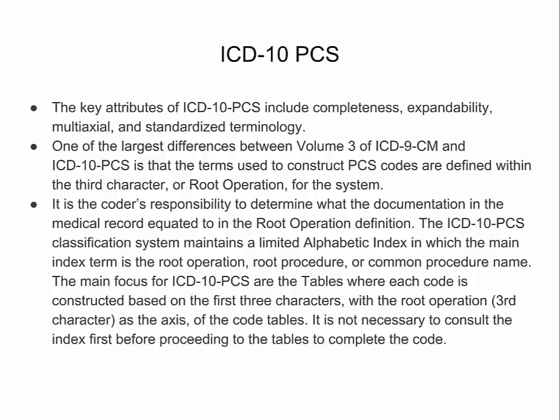The main focus for ICD-10-PCS are the tables, where each code is constructed based on the first 3 characters, with the root operation, third character, as the axis of the code tables. It is not necessary to consult the index first before proceeding to the tables to complete the code.